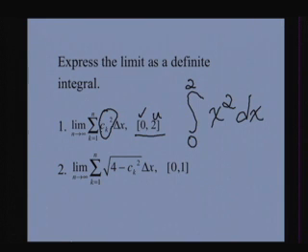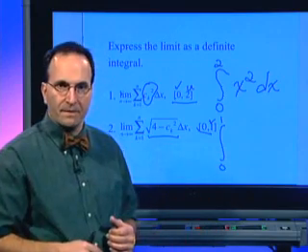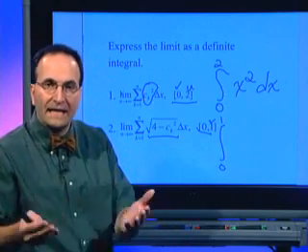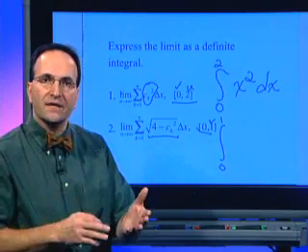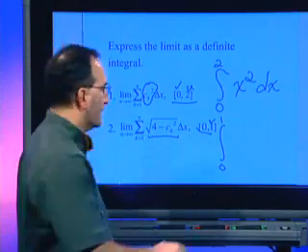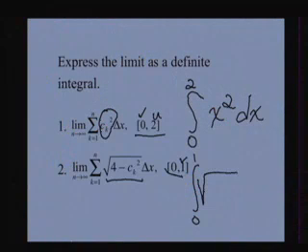Now, the second example, it's very similar in that here is my lower limit, and that's my upper limit. So I have from 0 to 1. Now, when I look in here, what's happening in terms of a function is we are taking the square root of 4 minus the element. And the element can be, of course, anything. And in this case, we're using x. So it would be the square root of 4 minus x squared. And that's my integrand. So I put that right here, square root of 4 minus x squared.